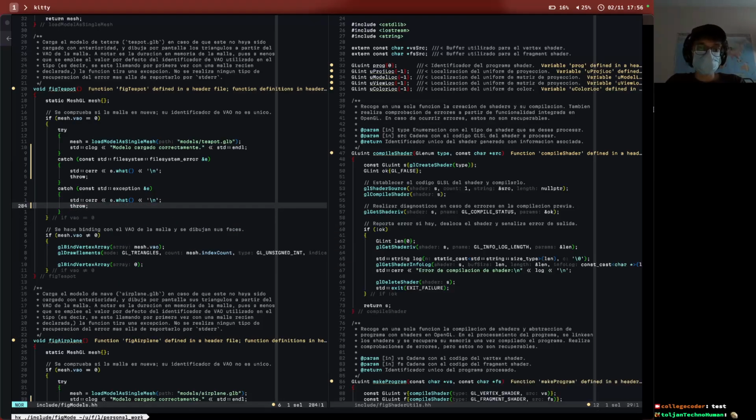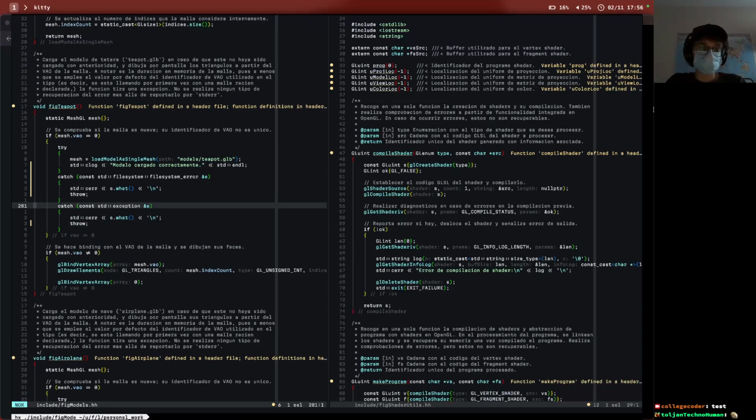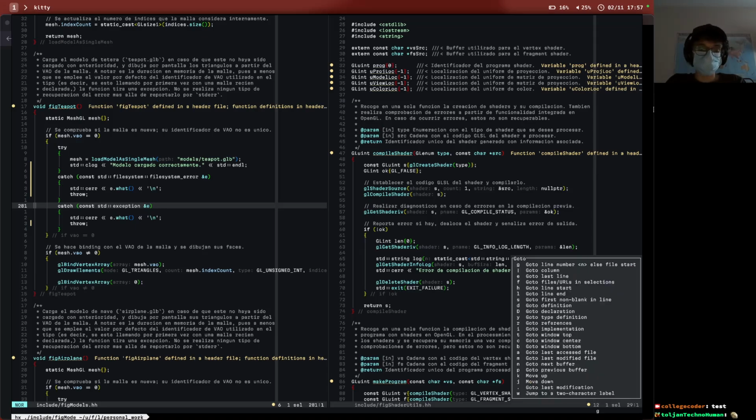Have a try-catch block, because this can throw. And if this throws, sure, mesh is still 0, because we did not alter its value, as load model did not, load model just jumped the exception. But that just means it's going to continually try to keep loading it up, CR, EWAD, CR, EWAD, constantly. And that's not what I need.